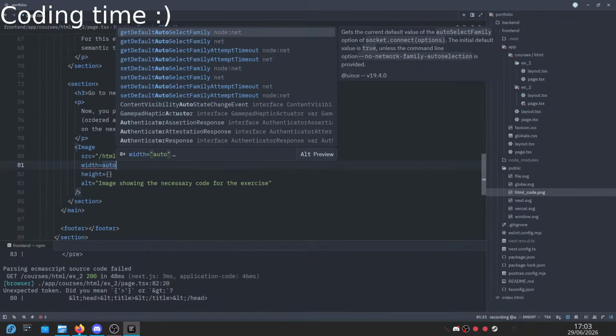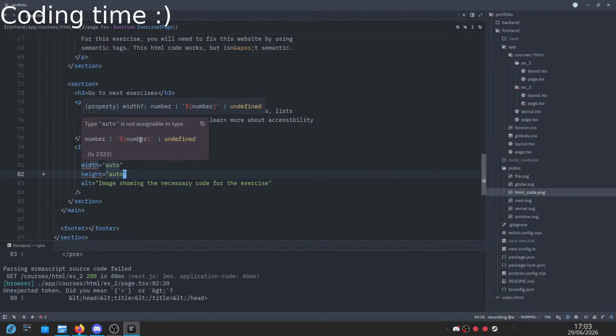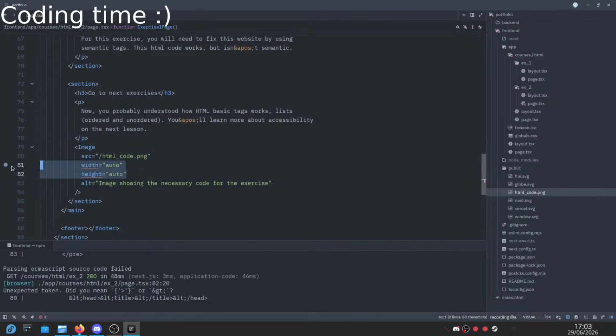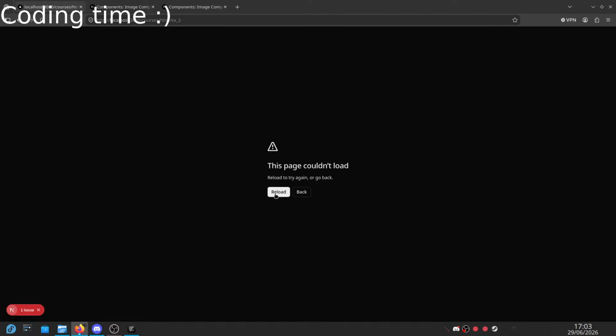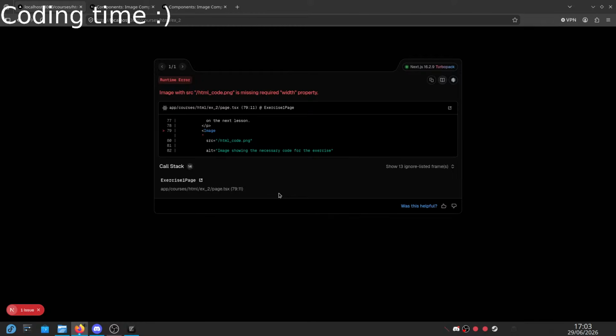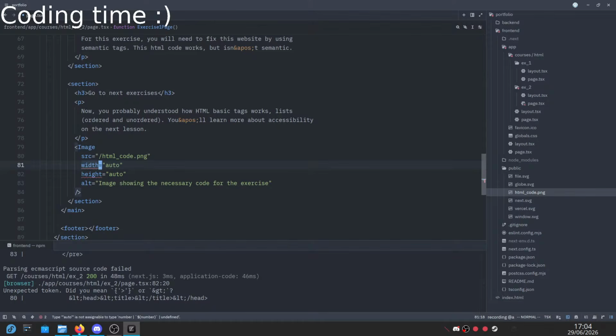Could I just put like auto? No, I can't. Remember undefined. Or maybe I can just. I don't know how that looks. Yeah, I tried both, but they just feel too much. Maybe just like 50%.